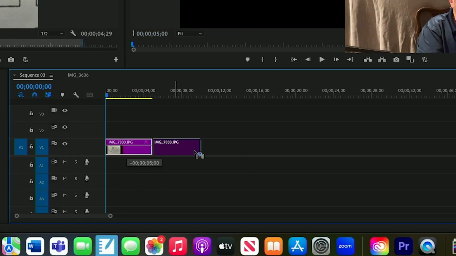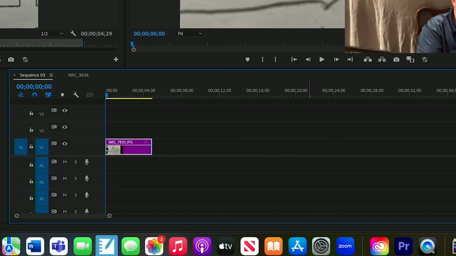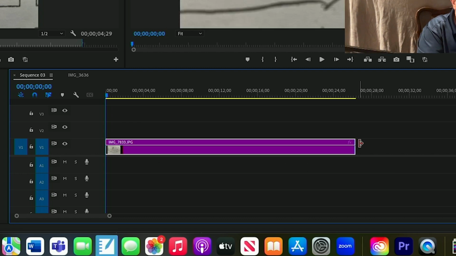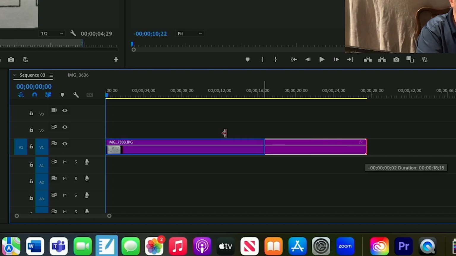So as you can see, I have a clip here. You can drag it around. It doesn't have to stay put right there on the sequence. If you want it to be longer, I believe because this was a picture, it automatically came out by default at 5 seconds long. If you needed it longer, notice how when you put your mouse down here next to it, it turns into a little red bracket with an arrow. That means that it's going to give me the ability to drag my clip out in that direction, so I can make my clip as long as I need to. I think I've just made it about 28 seconds, much more than I need. I can always come back here and drag it back down, and you can see it tells you how long that clip is on the bottom right of my screen. I'll put it back at 5 seconds.